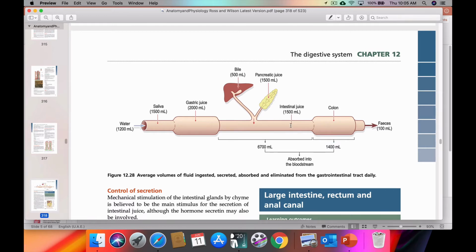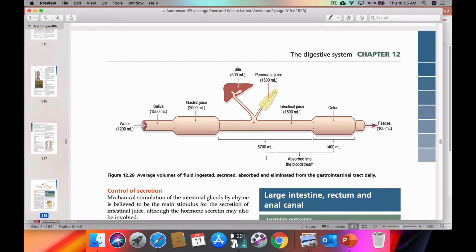The pancreas gland secretes around 1500 ml of pancreatic juice, that is pancreatic amylase and pancreatic lipase juice, in 24 hours. Then your intestine secretes 1500 ml of intestinal juice. We call it succus entericus. Okay, so total 8200 ml, that is 8.2 liters of fluid is coming into the digestive tract. Imagine, the overall blood volume is only 5000 ml. So 8.2 liters of fluid passes into your digestive tract in 24 hours.